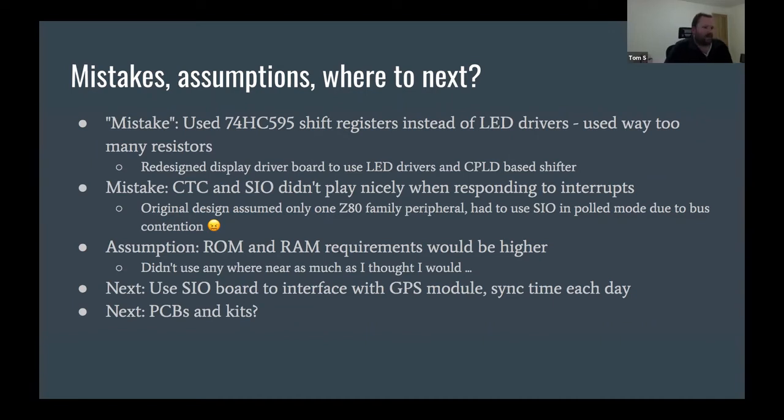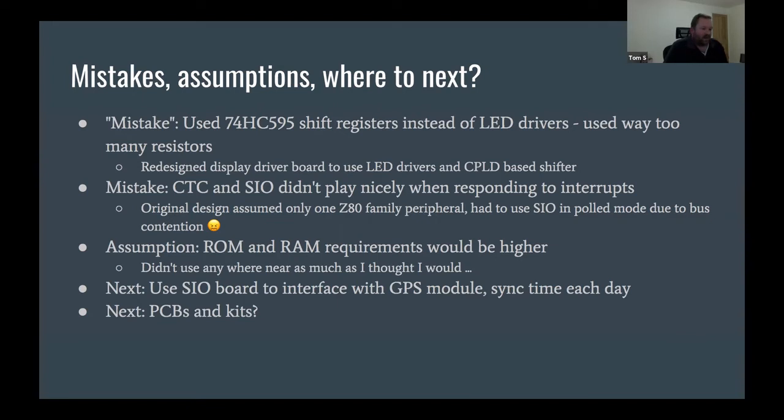So the board with the CTC on it was configured so that whenever the CPU asserts the combination of signals to acknowledge an interrupt and read a vector, the timer module just starts outputting whatever value is on the bus. So if the SIO caused an interrupt and started to drive its vector onto the bus, the other board would just start driving a value as well, and that would obviously result in some bus contention.